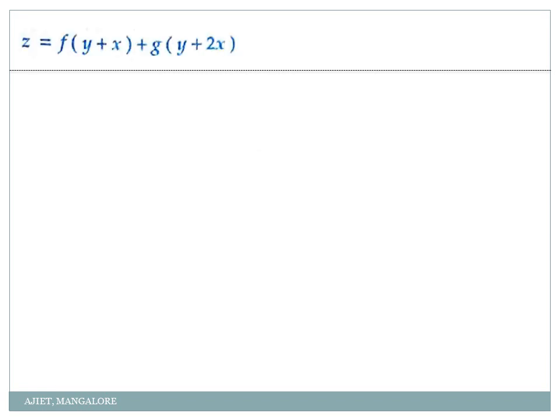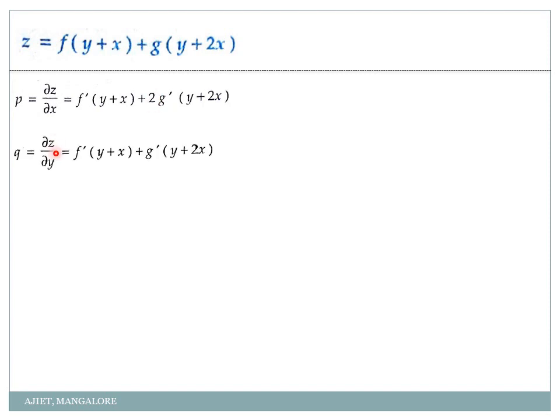Okay, so now I'll go with one more problem. z is equal to f of x plus y plus g of y plus 2x. This is a bit complicated one, seeing the question we can tell that. So first I'll differentiate with respect to x. So dou z by dou x is equal to f dash of y plus x plus g dash of y plus 2x, and differentiation of 2x is 2. I have written that 2 over here. Okay. Now I'll differentiate with respect to y. So dou z by dou y is equal to f dash of y plus x plus g dash of y plus 2x, and differentiation of y is 1. No need to worry. Can I eliminate these functions directly with these two, with p and q?